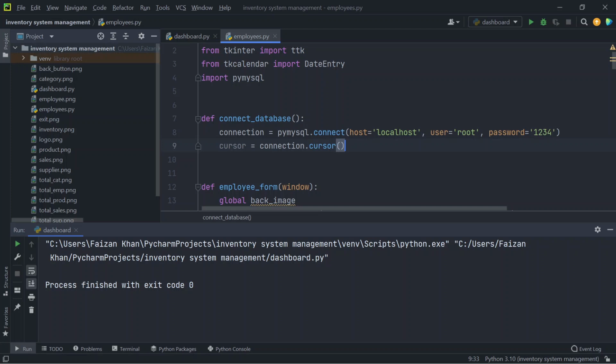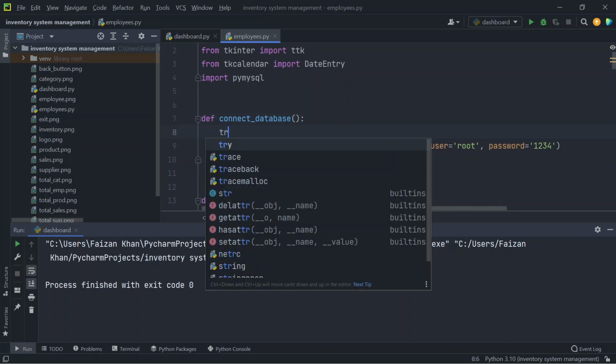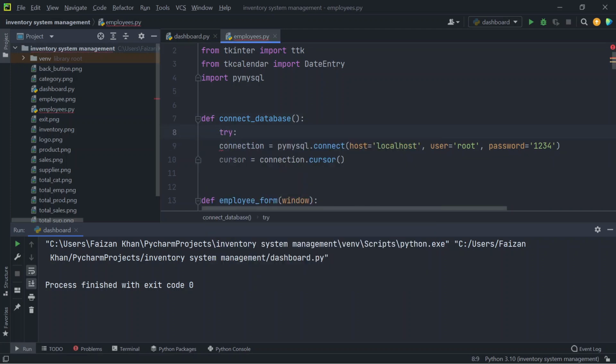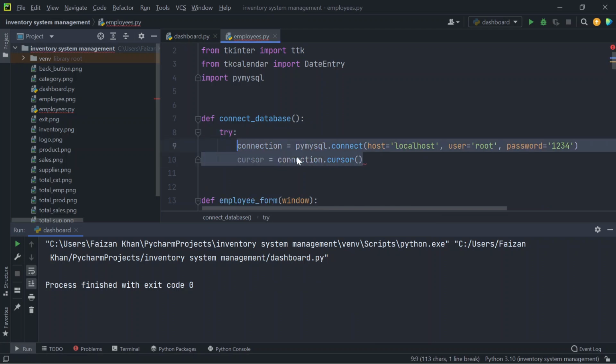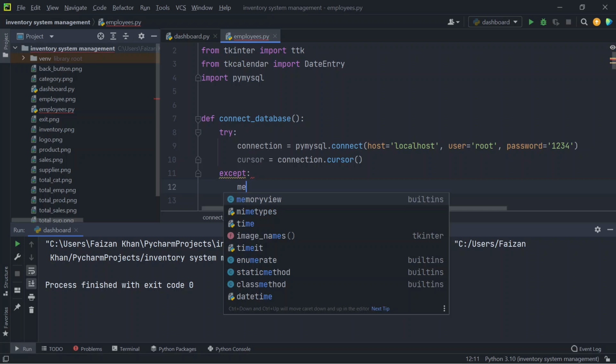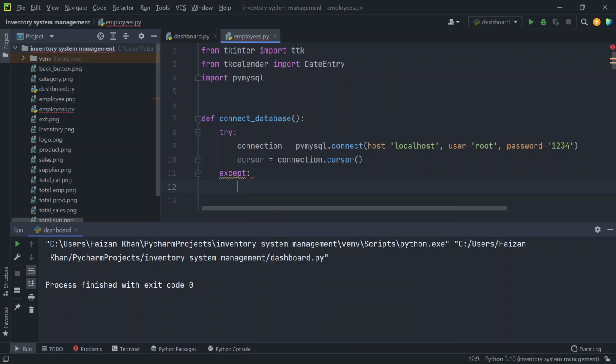After connecting with the database and creating the cursor, what if the connection is not established? What we'll do is add this inside a try block, and if something goes wrong, we'll go to the except block, and in the except block we can display a message box. I'll write messagebox, but since it's not imported, we will not be able to use it.